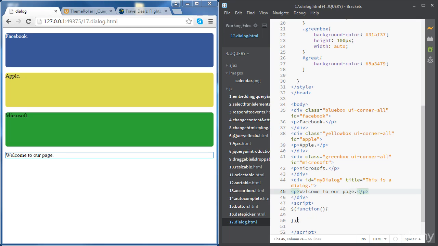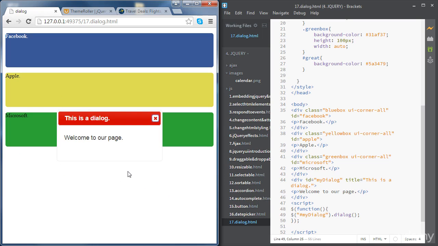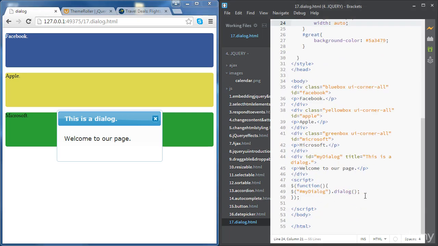Okay. So now to create the dialog using the jQuery UI, we'll need a method. So first, let's access the containing div using its ID, which is my dialog. And the method we need to use here is dialog. I'm not going to be using any options or parameters at the moment. Okay, so let's refresh the page and we can see our dialog there. So that's the title, this is what we put in the title, and that's the content, that's our paragraph. We can change the theme so that we can use a different styling. Let's keep this one for now.